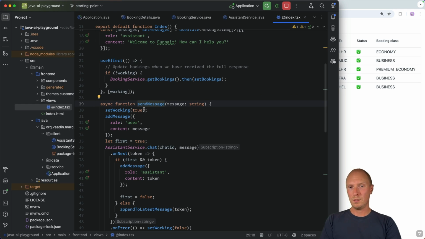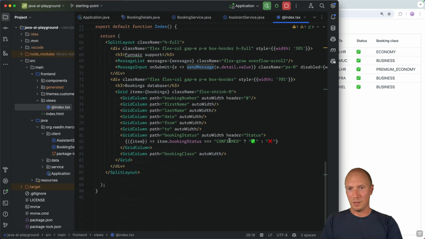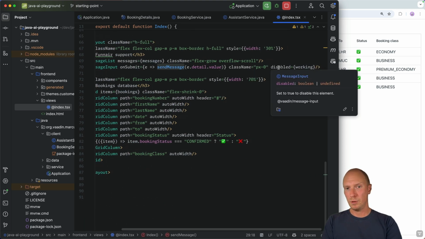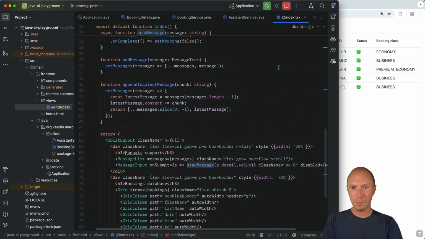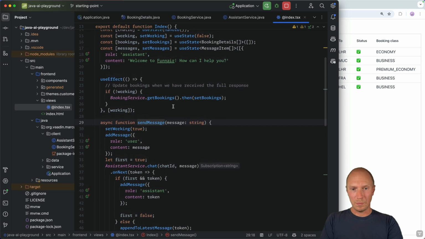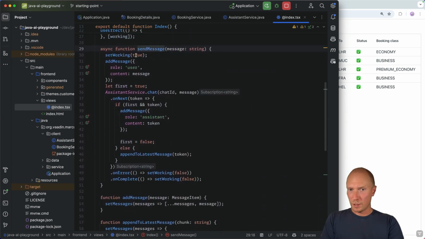So first of all, we set our working Boolean to true. And because that Boolean is bound here to the disabled attribute, it will automatically disable the input whenever it is true. All right, so we set the working to true, then we add our own message so that we have immediate feedback in the UI that we sent that message.